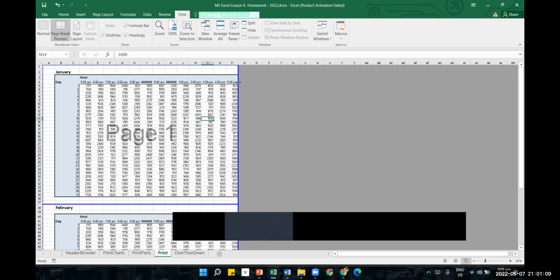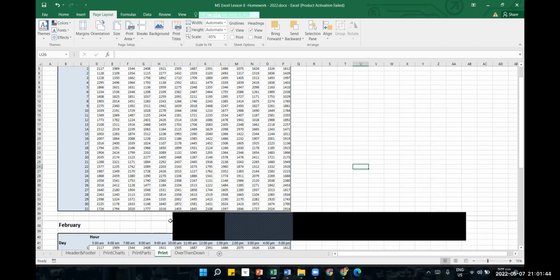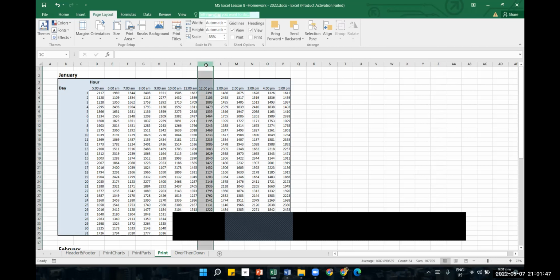Same way in the column side also. So how to insert the break? Of course, I first showed you the easy way. You can shift like this and you can set the break. Otherwise, you can just go to home. So view normal, go to page layout, breaks. Okay, for example, now I keep the option here and then insert break. So the break is inserted here. Now I select the column here, insert page break.